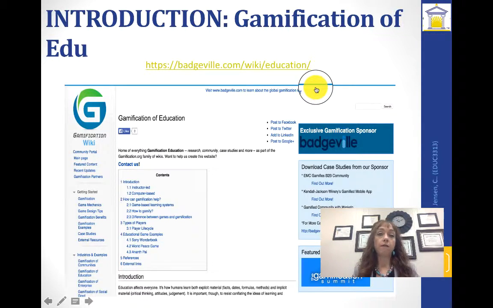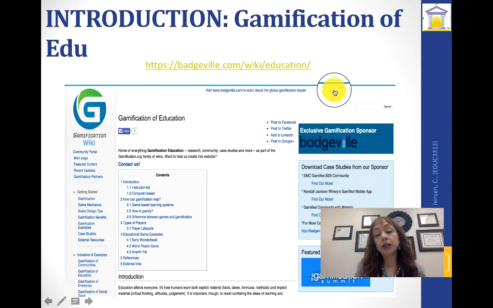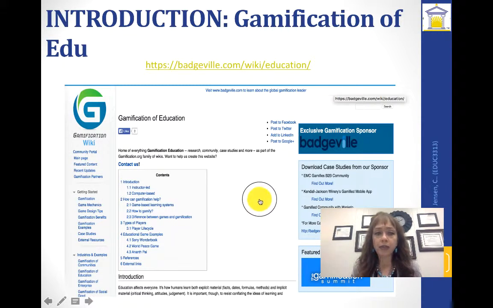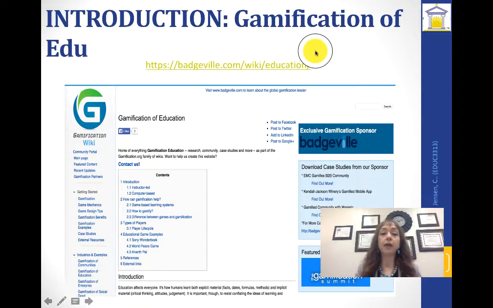Gamification is more of how do you gamify your classroom to make it like the students are actually in a real world game. And all of the affordances that go into gaming you can add into your classroom to make it more engaging and inviting for the students. We'll talk more about that. So go ahead and it says, how can gamification help? And so here's a wiki page which kind of walks you through the gamification of your classroom, and then I'm going to give you some more tools later in the presentation.